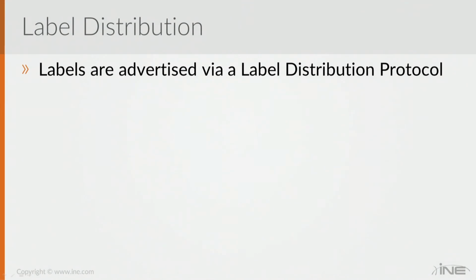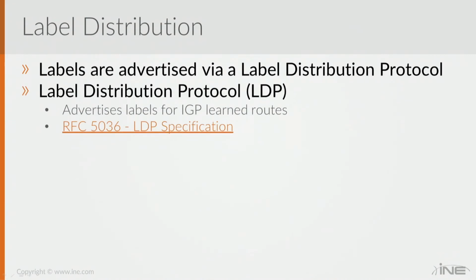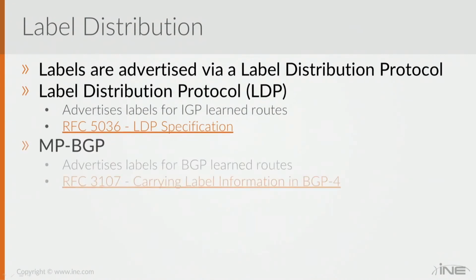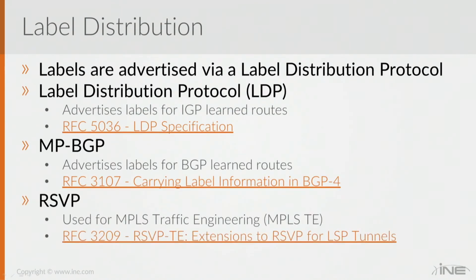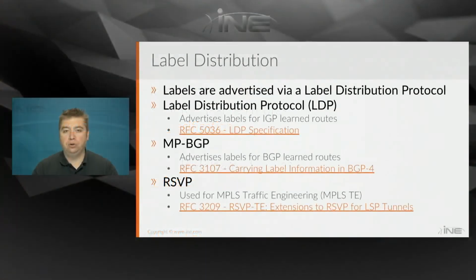Now, regardless of which of these protocols that we use, again, the inner format in terms of the data plane switching is going to be the same. So this means that in some portions of the network, you could be running label distribution protocol. In some portions, you could be running multi-protocol BGP. In other portions, you could run RSVP for MPLS traffic engineering. And we will be able to transparently switch the labels on a hop-by-hop basis, regardless of what the label distribution protocol is.